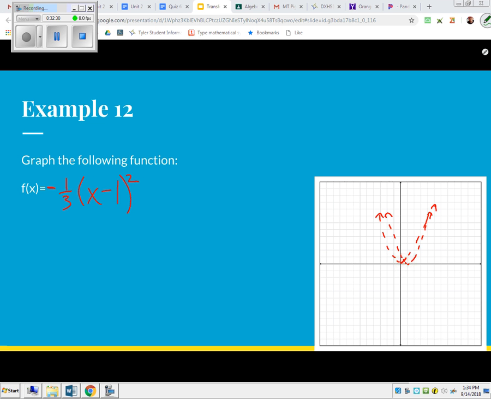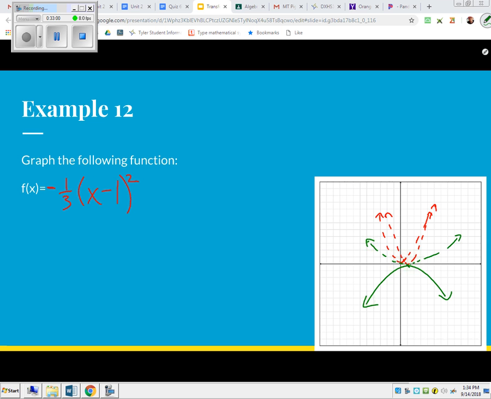So what happens to it? It gets squished. I am not pulling out a ruler to make sure it's been compressed by a factor of 1/3. If I see that you have a flatter parabola, that's good. But see how I can kind of follow your work as to what you did? And then finally, that negative. It's gonna take this flattened parabola and it's gonna reflect it over the x-axis. This would be full credit.